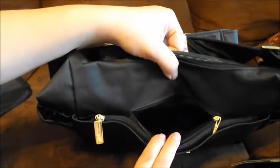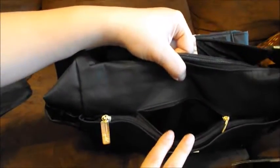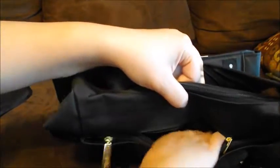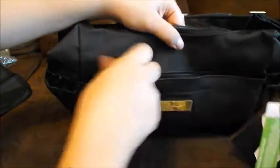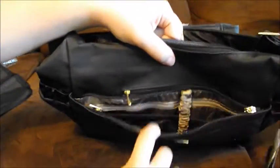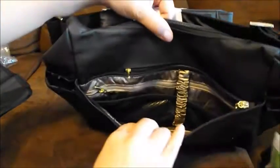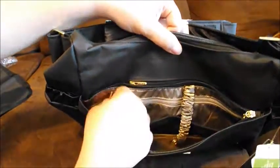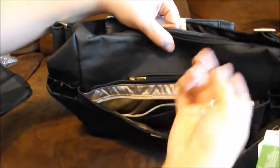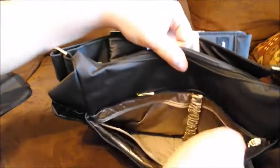The short one, like the other JuJuBe bags, has that soft material inside so you can put your camera, phone, keys, or anything in there. See how big it is — about the size of my hand. Then on the front this is like the mommy pocket, so there's two mesh pockets and a long key fob right there, and a super long pocket as well.